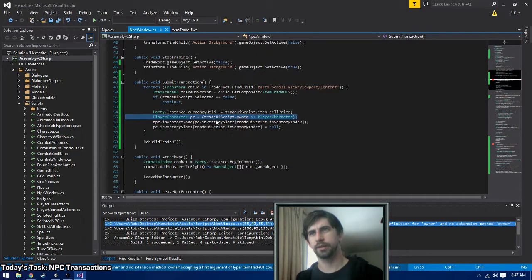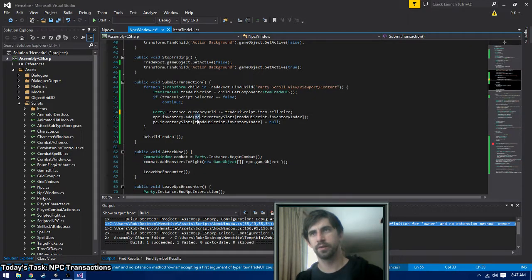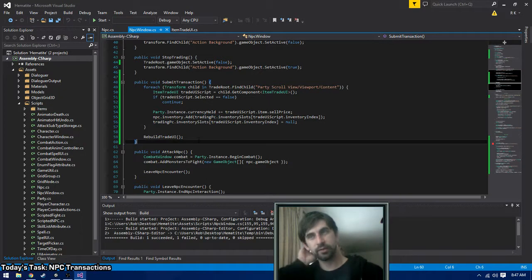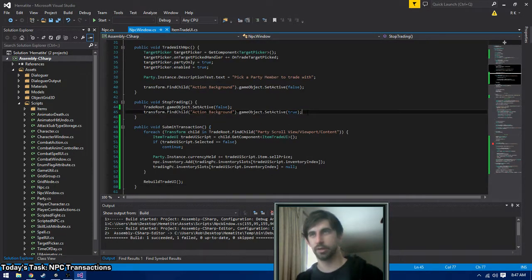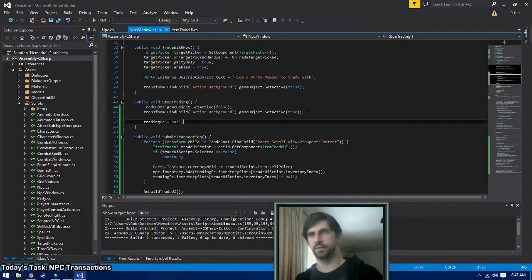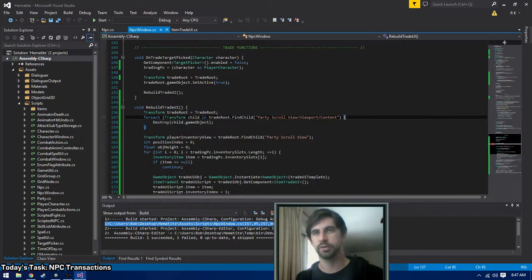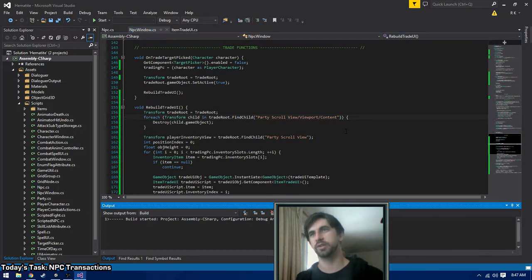I did make that player character, so that can bugger off. This can be its replacement. Sweet. And then when you cancel or stop trading, we're just going to set this to null. We empty out the variable when we're done with it. We don't want to leave extra information flying around that could potentially harm us later on.